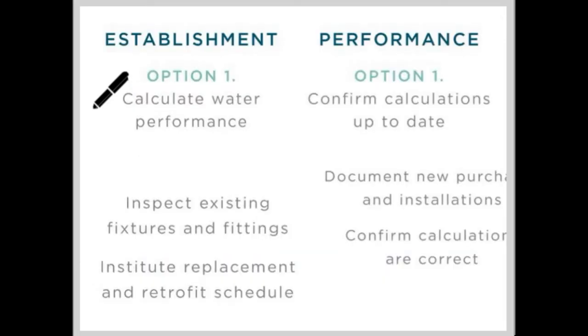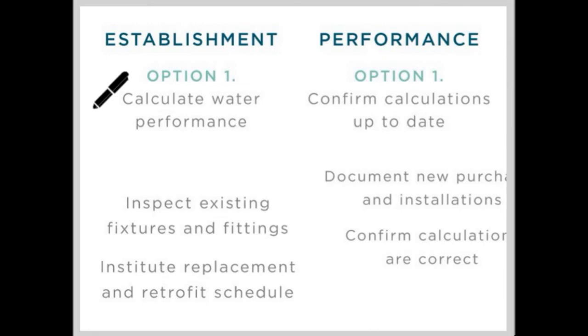Continuing with the establishment requirements for the prereq. Once the project team determines the baseline use, then the project has to inspect all existing fittings or fixtures to ensure they are operating properly. Make any repairs needed to bring all fixtures into working order or permanently turn off water supply to non-functional units.